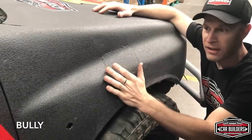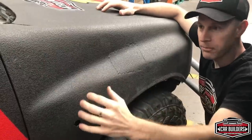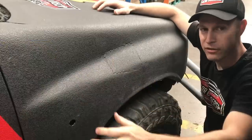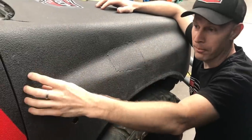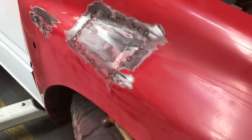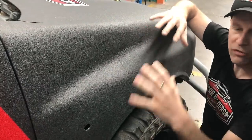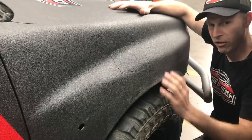This front right-hand fender was a donor from a little Frontier that was caved in where a forklift had picked it up. We bashed it out, put a lot of filler in there, then a single coat of etch primer just to seal the filler, and then painted over it. If we'd used a high-gloss finish, it'd be terrible. But the Bully's covered it all up. It's a membrane-style paint — it's going to move and elongate as needed. For this vehicle or anything rough and tough, it's going to cover it up and make it look fantastic.